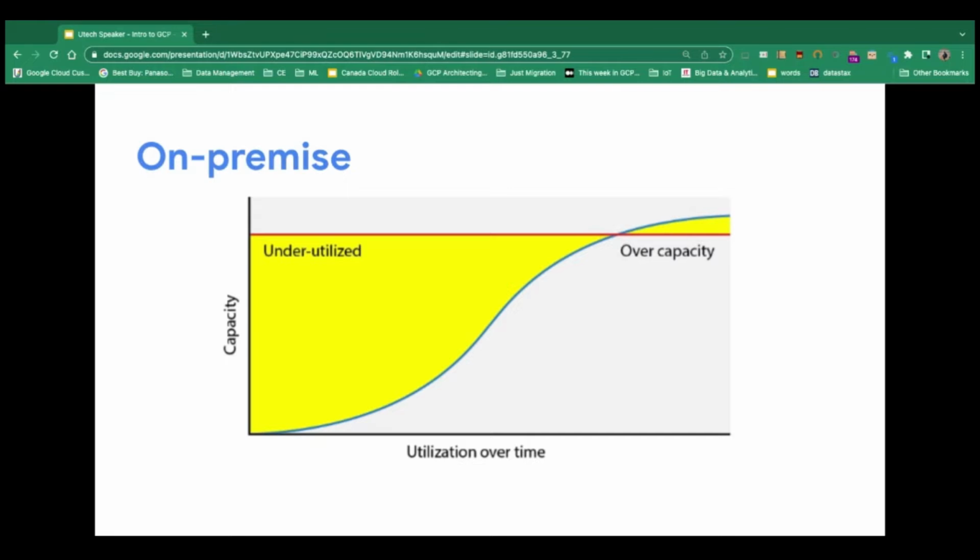However, the problem with that, as you look at this screen here, if you can see my arrow, is that on day one, so on your x-axis here is time, and on your y-axis you have capacity in terms of the capacity that you have to have available on those servers or that you have to purchase. What the red line depicts is how much capacity you need at a certain point in time. So over here, where the blue line meets the red line is where you estimate that your capacity requirements would grow at a certain point in time.